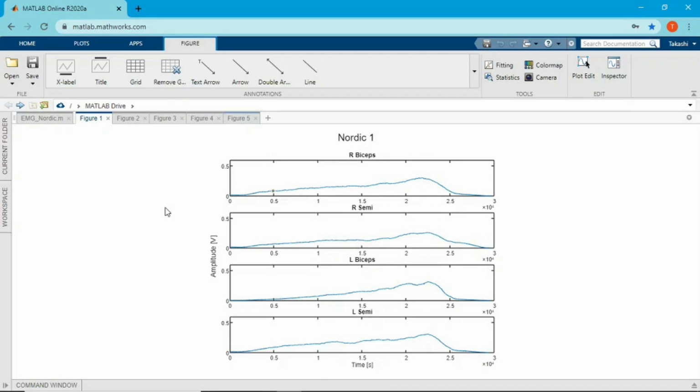So pretty much this is it for this video, and by using this plot you can do so many things. Like I say, you can find the muscle on and the muscle off and the muscle development, and you can compare the force between this muscle and this muscle, or just the right and the left. And you can compare the muscles in amplitude wise or frequency wise, but I'm not gonna show you those comparisons or detection of muscle on off or force development, not this time, but I promise I'm gonna make a video to compare those muscles or detect muscle on and off.